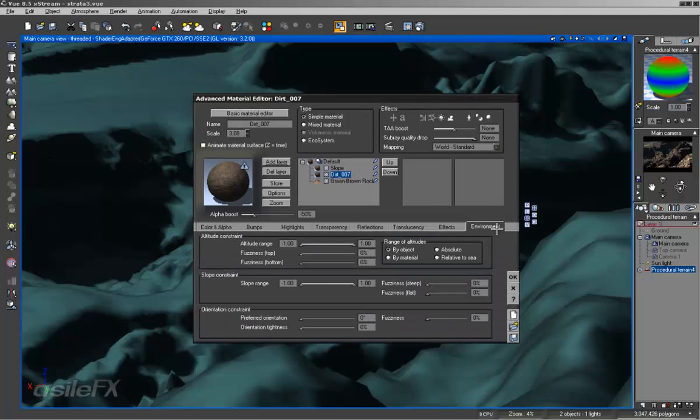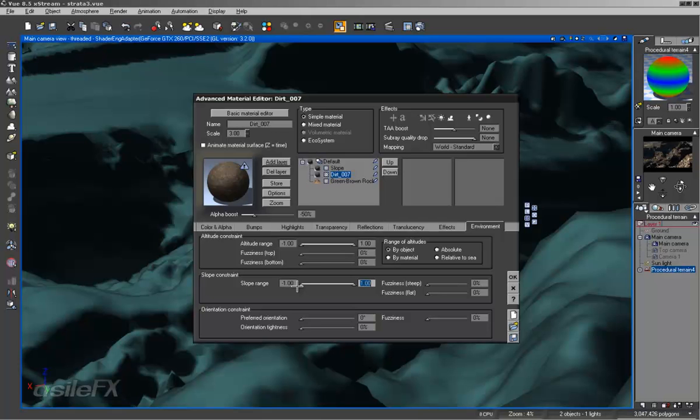Go over to the Environment tab, and we have our slope range, which is a value between -1 and 1. And that's going to correspond exactly the same way as the color map was set up. So 0 to 1 is basically what we're seeing right now, since we don't have any areas of slope going below 0.